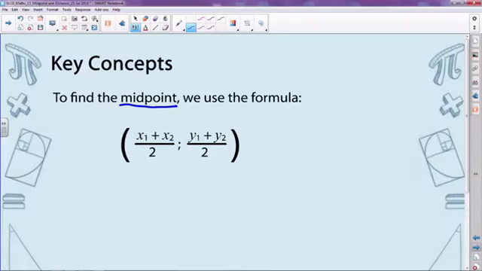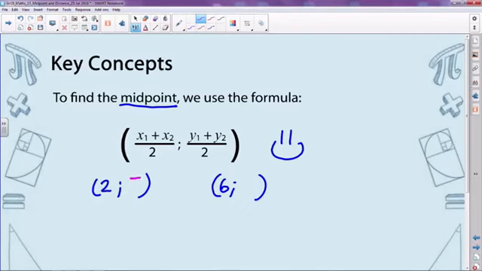So let's take a look at the formula. Now the formula you do get on the formula sheet. So let's draw a smiley face over there because it is pretty exciting. Let's say I have a coordinate of 2 and then I have another one of 6, and let's make y equal to 7 and -3. Now you'll notice I've used different colors because I want to emphasize the 2 different calculations that are happening.